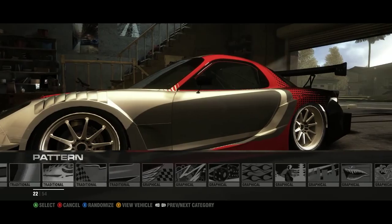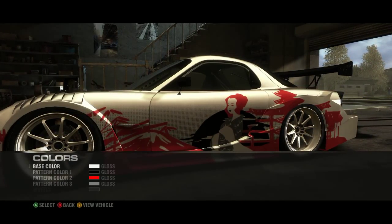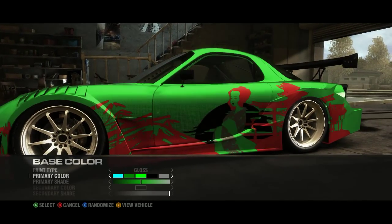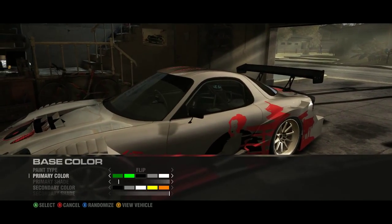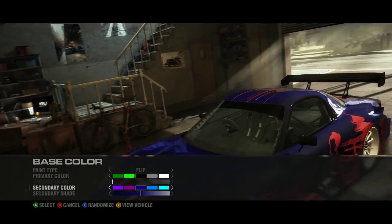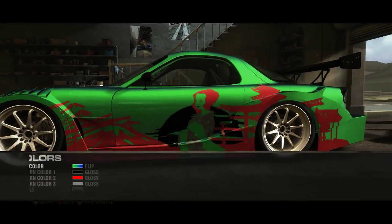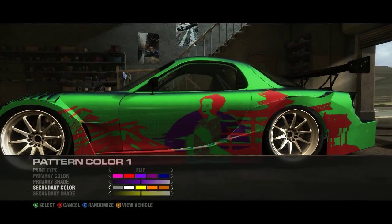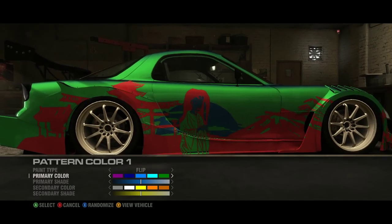Actually fits the style of the door. Might keep that one. Oh, wait, no. Let's go with that one. That one is very important in views. Definitely need to go with some good colors here. Oh yeah, let's try this one. This one's interesting. Very lizardy or something. That is definitely an interesting color, to say the least.